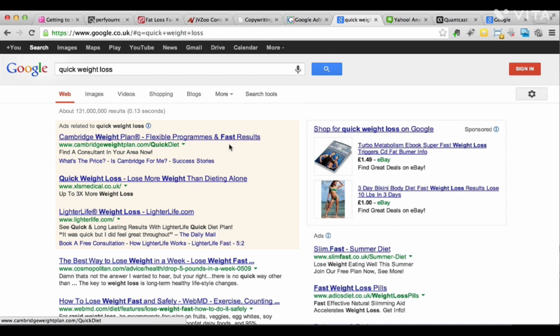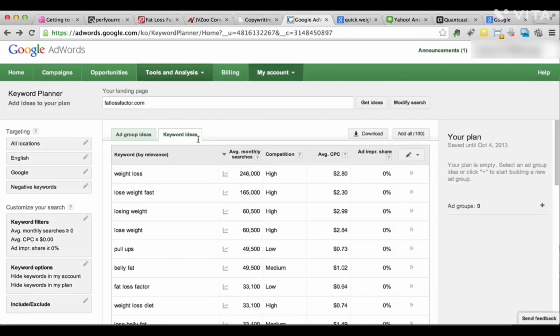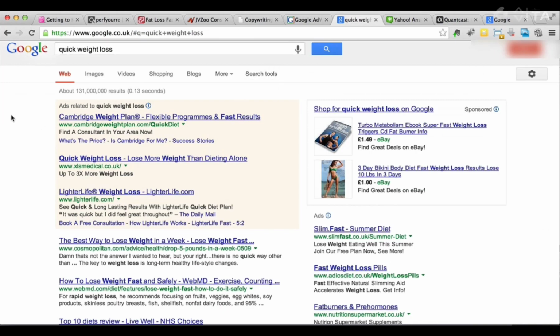Also, as you can see, a lot of people are running ads related to quick weight loss. If we were to click on this result, the person advertising would have to pay. How much? Quick weight loss. Let's find that keyword. So the person would have to pay over $2.60 for my click. Now, of course, maybe they're not going to pay $2.60 for my click. It depends on the location. They're going to pay $10, for example, if you're from the US, and they may pay less if you're from another country.